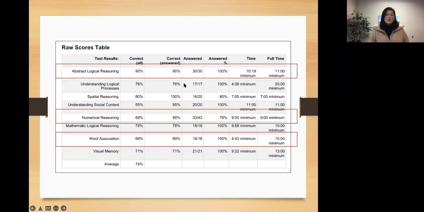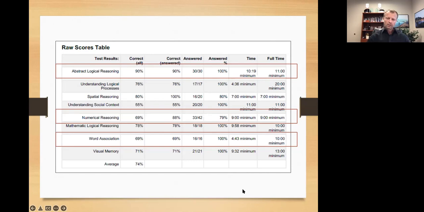So these raw score tables, as I mentioned when we talked before, with these percentages, this data gives you a lot more insight into how they answered, as well as their abilities. Can you talk about the ones I highlighted for you? Yes. If you remember, I mentioned early in the webinar that we're looking at 2 things: one is the speed and one is the accuracy.